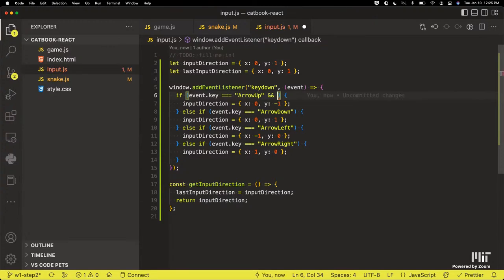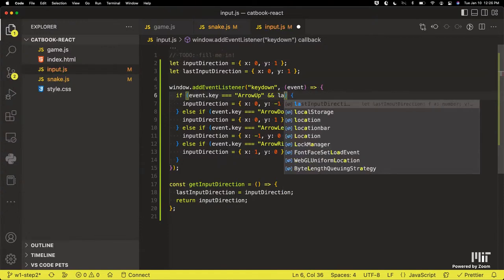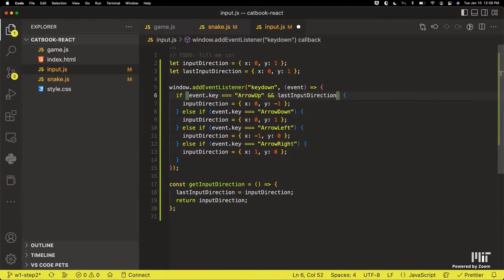So let's just check that it's not doing that. So what this is saying is if our last input direction's X value is not 0, which means that it was moving horizontally, then we can go ahead and move up, because that's a 90-degree turn.